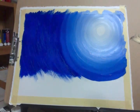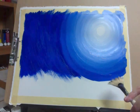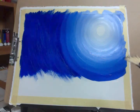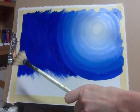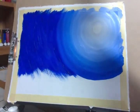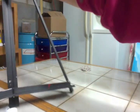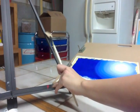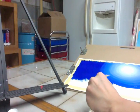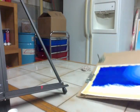Okay. And then we're going to create some grass, and so I'm going to see, this is hard, the angle that this is at, but I'm going to take this off briefly so I can show you what I mean. Okay, you want to hold the painting flat. So the way we do the grass is you want to hold the painting flat down, and you want to hold the brush parallel to the painting, and then you want to dab the grass on.